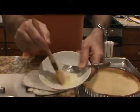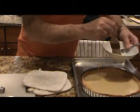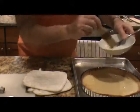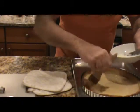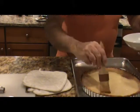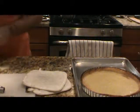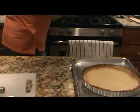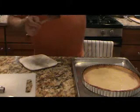I've lightly whipped 1 egg yolk. I'm just going to brush the whole surface of the tart shell with the lightly beaten egg white, excuse me, it's just the egg white. What this does is it seals the dough, and it will make sure that the apple compote will not cause the dough to become gooey or gummy.